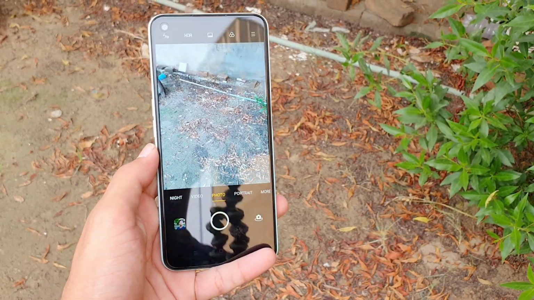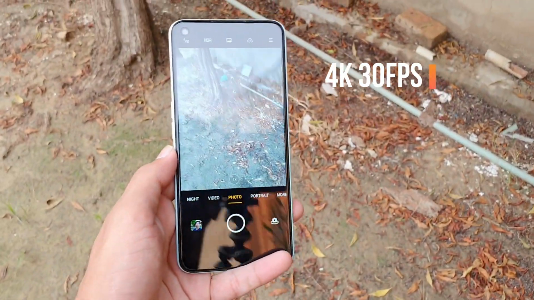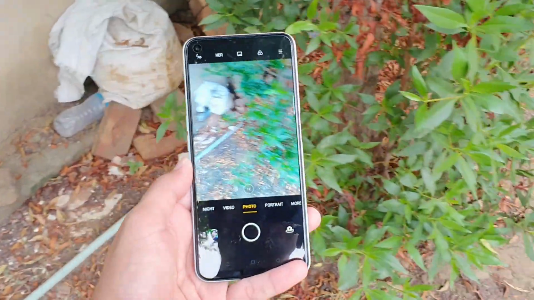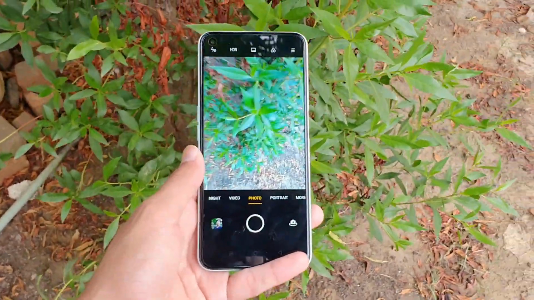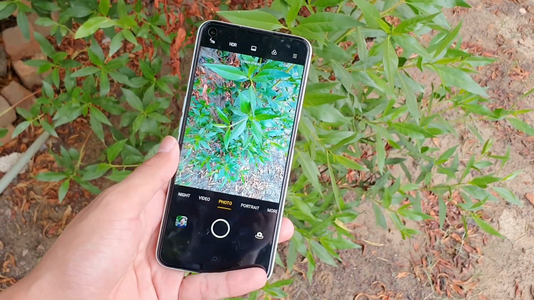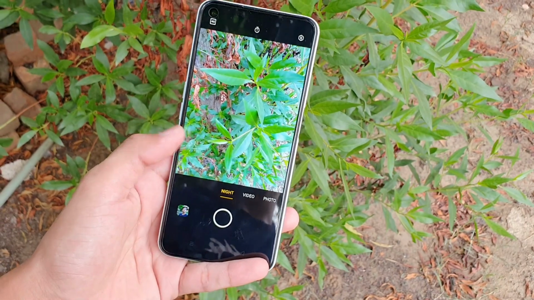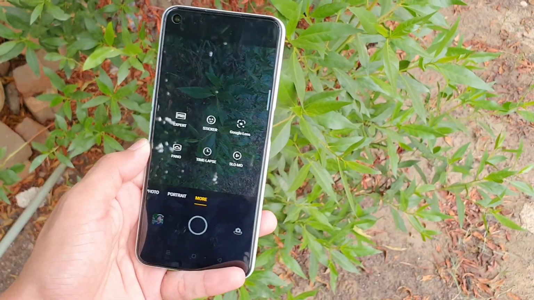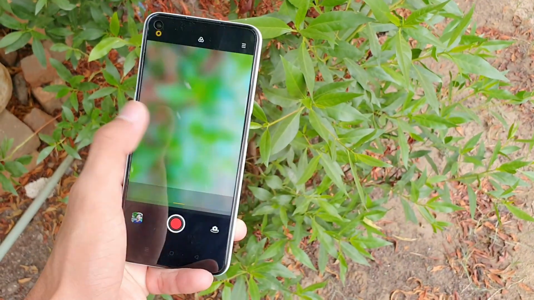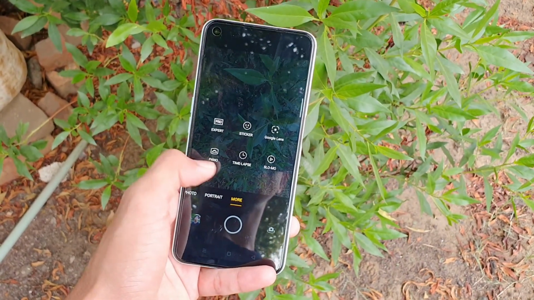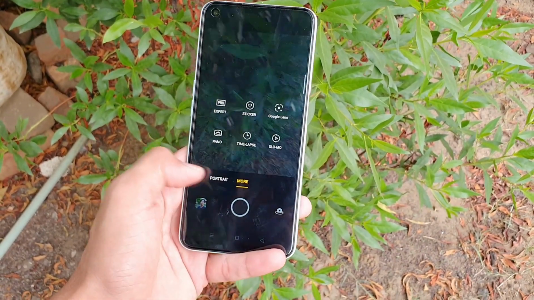And guys, the back camera only shoots full HD with a 30 fps video recording size. We don't get any 4K 60 on this phone, and the front camera only records full HD with 30 fps. Also we have a night mode which is also available with the ultra wide. In the mode section we also get slow-mo, a pro expert mode, as well as time lapse, and you can see some more features.